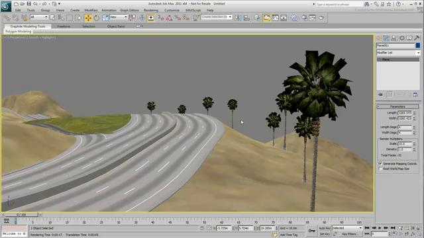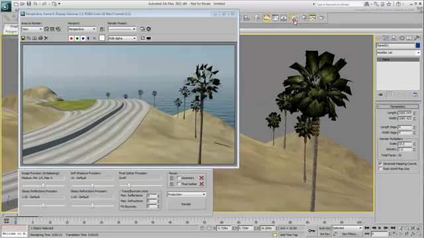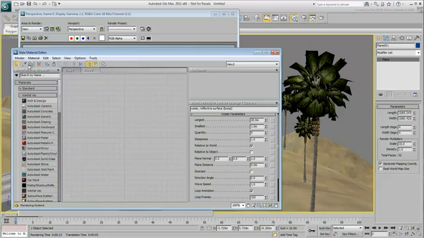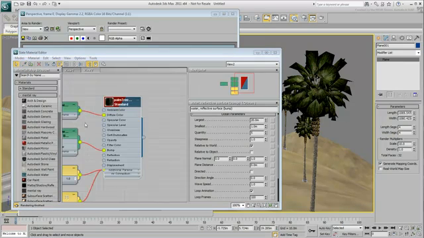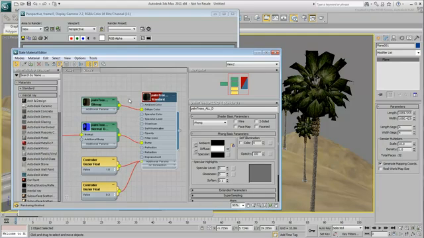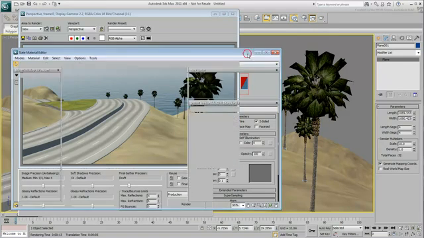One last adjustment to be made concerns props that rely on transparency maps, such as those palm trees. In the Slate Material Editor, create a new view and pick up the tree material to view its components. Double-click the Materials node to view its properties. The material is a standard one and currently only relies on diffuse and bump normal maps. The geometry of the leaves relies on flat polygons that render on one side only. Enable the two-sided option so that the material renders on both sides of the tree leaves. That's better, but you still need to introduce the opacity maps.